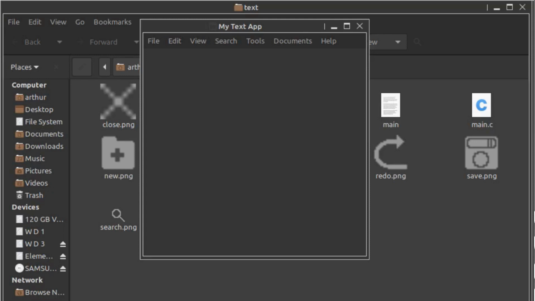Hello, my name is Arthur, and in the last video we put in a menu for our little application here and got that in place. And in this video we're going to go over to the toolbar. To do that, I had to move my files off of the desktop and into a folder so that we can contain all of our icons.